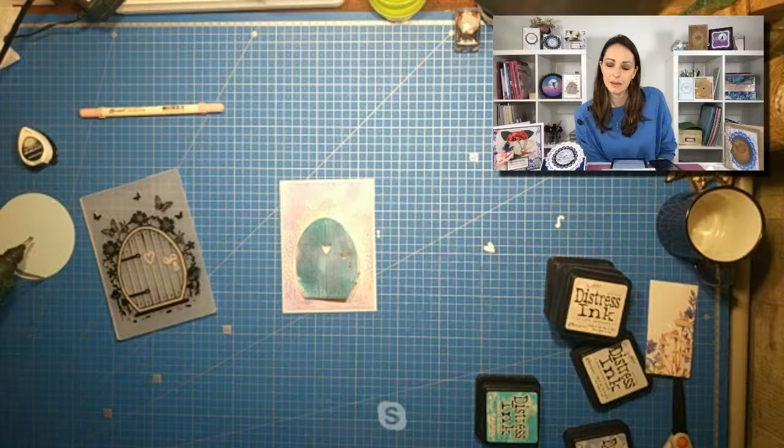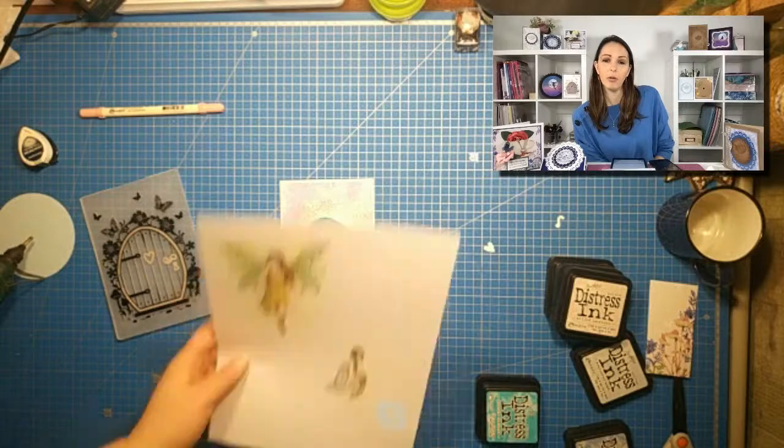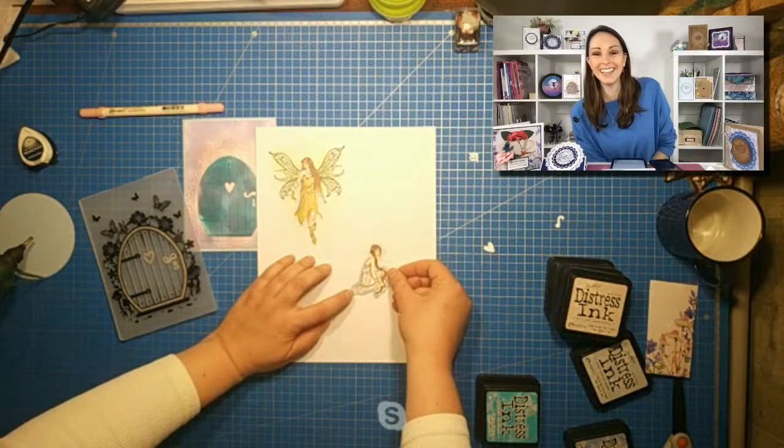I think Olga's craft room is probably much like everyone else's, losing things.